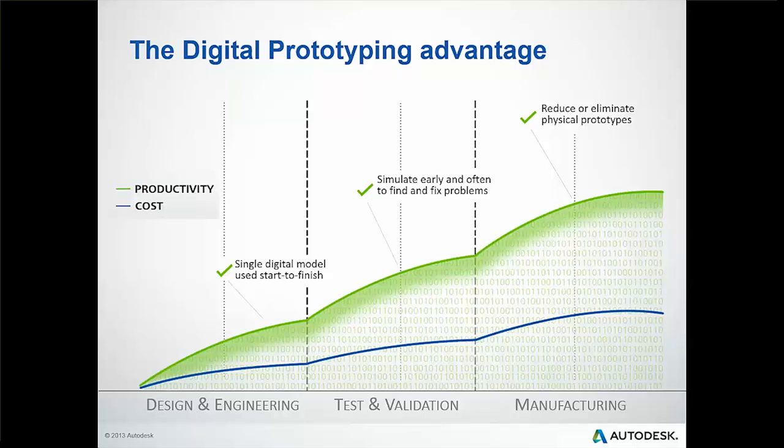The advantage of digital prototyping is twofold, because more product knowledge is available earlier in the process, because data loss is minimized or eliminated as you move downstream, and you don't have to construct as many physical prototypes. Productivity is dramatically increased while costs are dramatically reduced, and at the same time, your ability to innovate is dramatically increased.